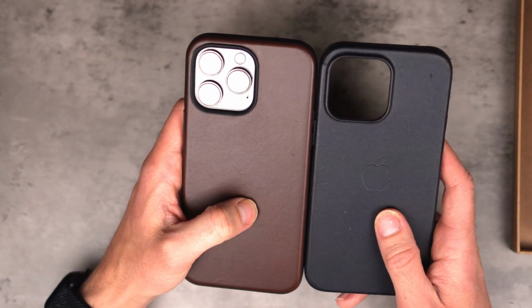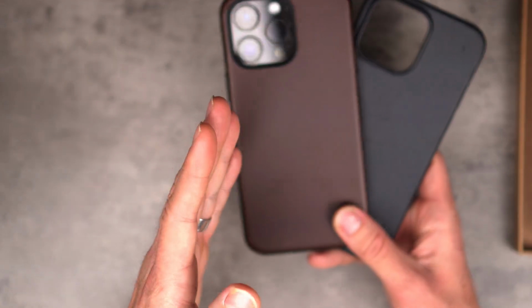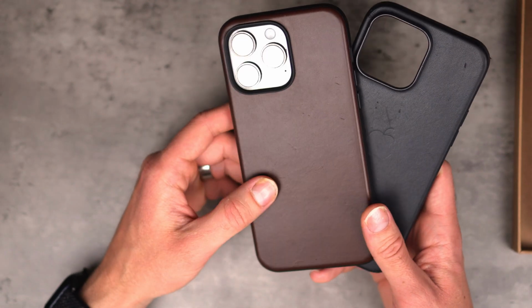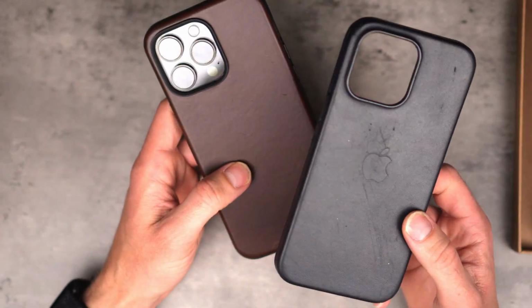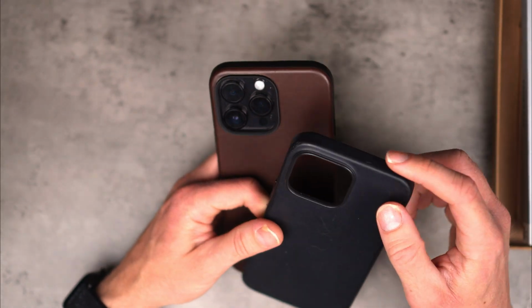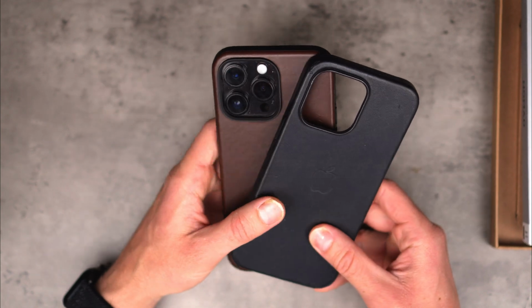So my favourite case, and the reason why it's my favourite case, and you probably guessed already, is the Apple leather case. But let me explain. The Nomad case is fantastic. It does feel really premium. The leather material is nice. You've got great drop protection and it's really well built, and it's a snug fit to the phone, which is great. But the reason I'm going to go with the Apple leather case is a couple of them, and the first one is it has leather all the way around, so there's no silicone or rubber used, which is much nicer on the hand and it's much more comfortable when using it over long periods of time.